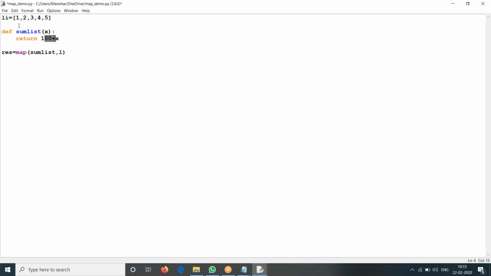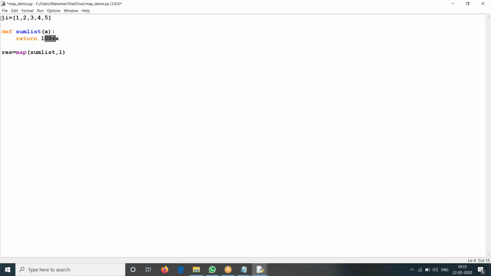So that's what map does. Filter applies a condition and only the elements that satisfy it are returned. Map is not like that. Map applies a functionality, a logic, on each element.